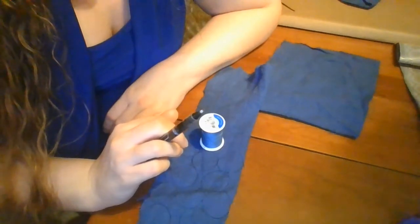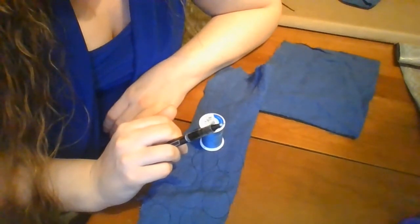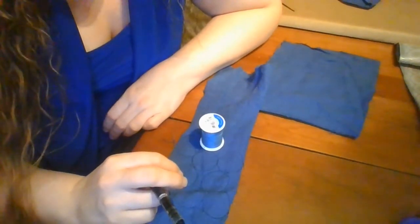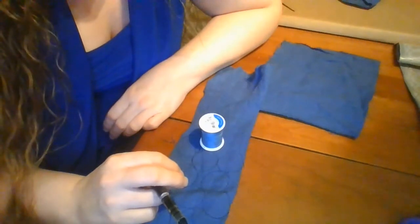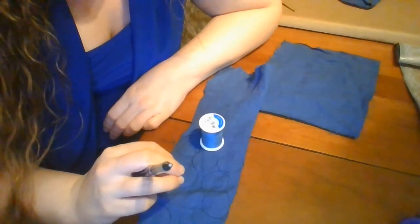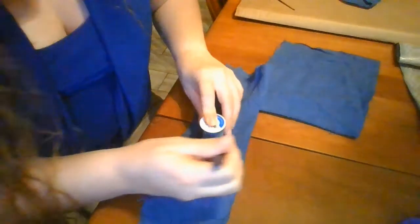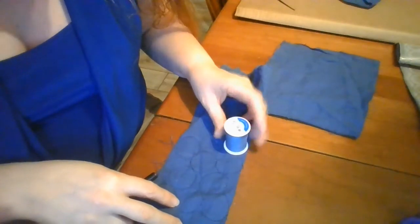In fact, the water-soluble pens that you use for sewing don't really show up well in this. I've found that they also tend to dry out really quickly when I'm doing this. And since I'm cutting along that line and then folding the edge in and balling everything up, it's not going to show. Maybe if I were using white silk, but otherwise no, it's not a concern. So I'll use a pen that will give a mark that will show up quite definitely and not make me fuss around too much. In other things, I will use that fabric marking pen.